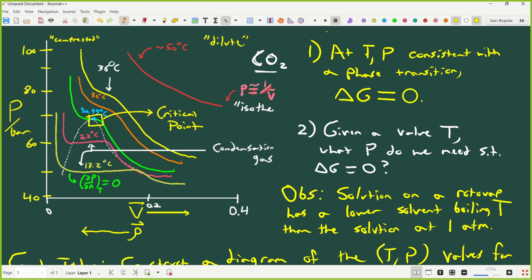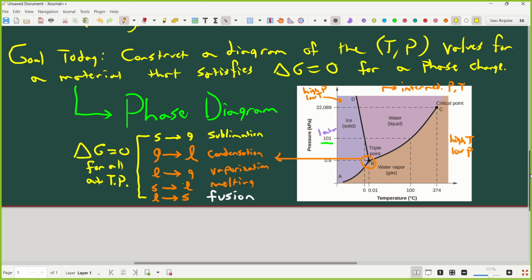So any point past 31, you have too much heat in there for it to ever condense. Okay, so liquids technically only exist for a small range of values. And you can see that here on the phase diagram, that beyond 374 Celsius and 22,000 kPa, which again is an insanely high pressure, there is no more liquid. The coexistence curve ends. Out here, there's some fluid that, if you look at the picture, could be liquid, it could be gas, might be a mix of the two, but there's not two phases anymore.